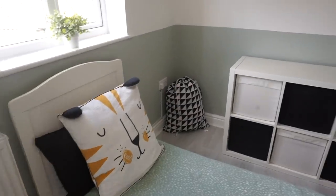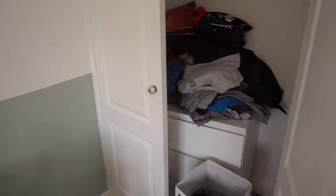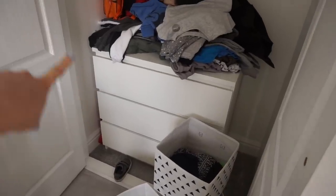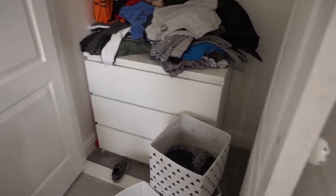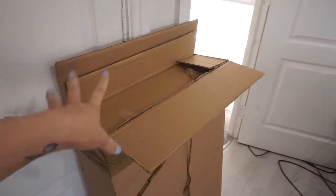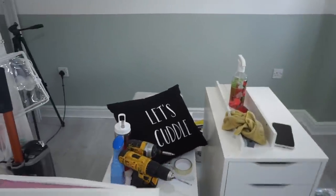We're going to start off with building the baby's drawers. This is the side of the room we haven't done yet. We have two wardrobes — this one is going to be Marley's and this one is for the baby. I've ordered another set of drawers the same as this, but I got them off eBay. I'm hoping they look the same because the original ones are from IKEA but IKEA aren't delivering at the moment, so I'm hoping for the best.